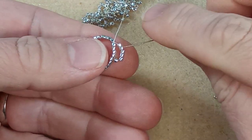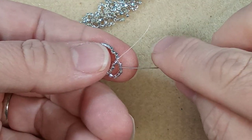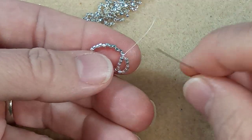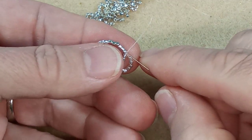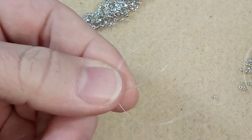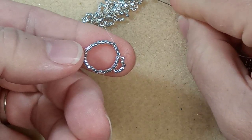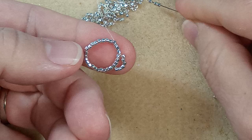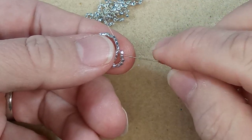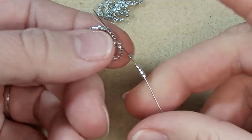Now, because we have a combined bead here, and this is the important part for you to know, we only have to pick up 5 beads this time. So it's only the first one we do 6. Now, before we pick up beads, we need to go forward 4, because we're always going backwards. So go through 4 beads. Pull your thread through like that. Pick up 5 Delicas, 2, 3, 4, and 5. Then go down this combined bead. So go down that and you go through your beads like that.